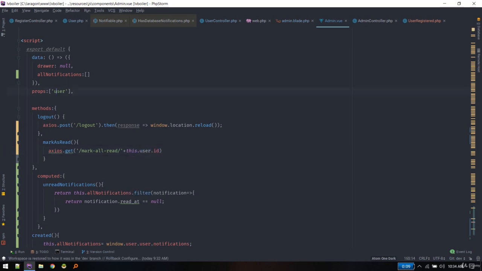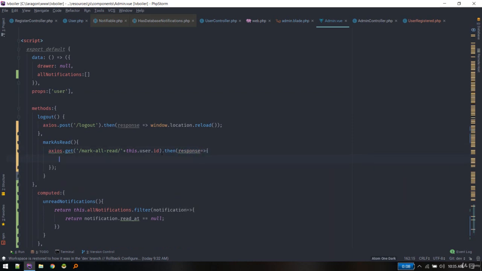So we are accepting that from props, or you can get from window dot user. So after that is successful, then response. So after that is successful, we know that all notifications are read. So what we'll do is we'll make unread notifications equals to empty.